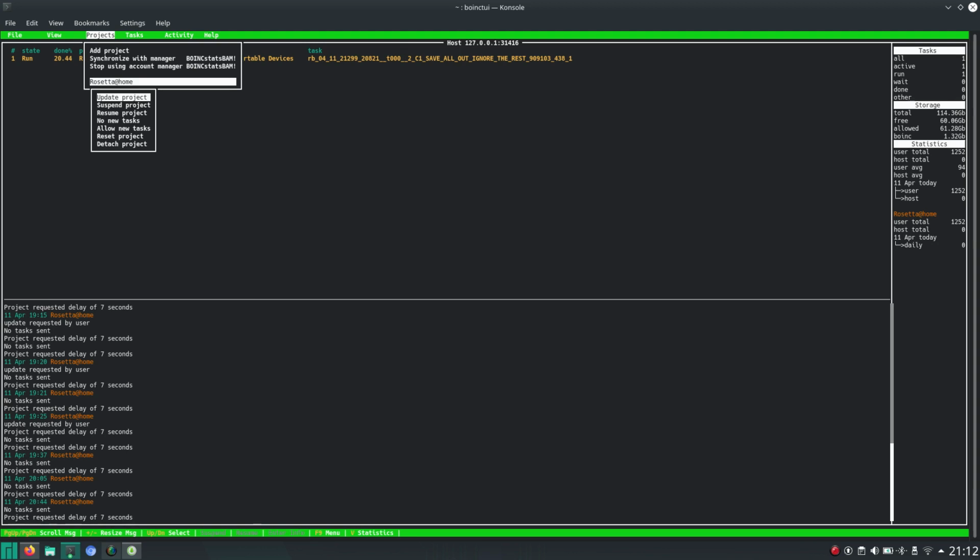And you can choose to update the project when you don't get a task assigned. And it could be that sometimes, even for a couple of hours, you don't get a task. I mean, that doesn't mean that it's not working. It simply means that sometimes there is no work available. So just let it go for a couple hours and come back later and try again.